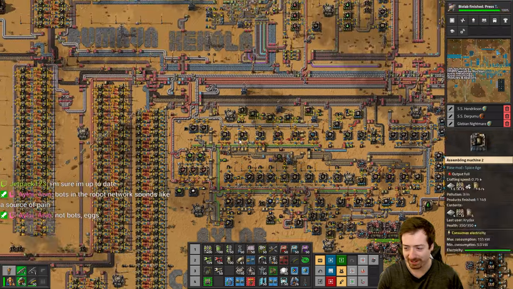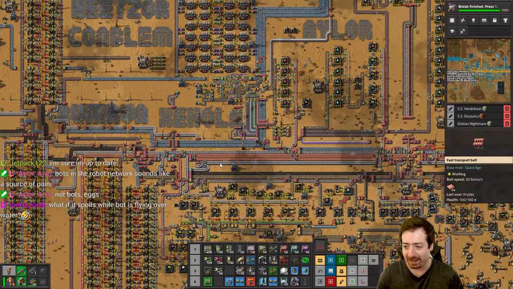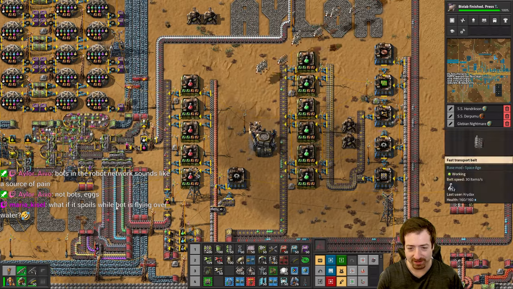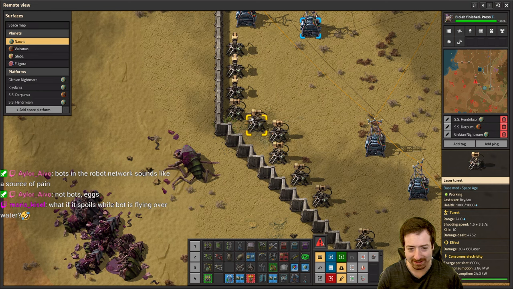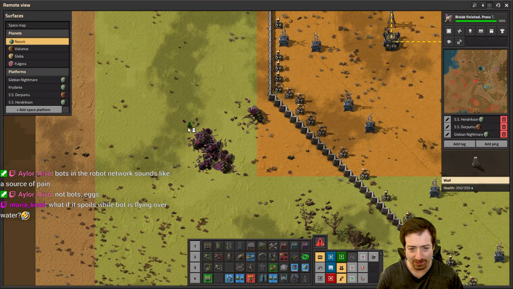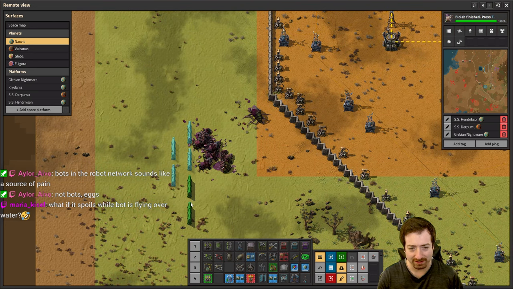Bots in the robot network sound like a source of pain? Yes, they are indeed. What if it spoils while the bot is flying over water? Does the biter die? Does it get teleported to the nearest land? Like, how does that all work? I'm actually quite curious how that all functions.